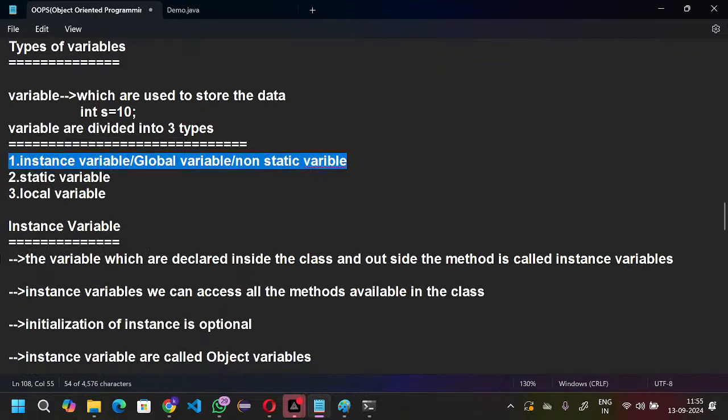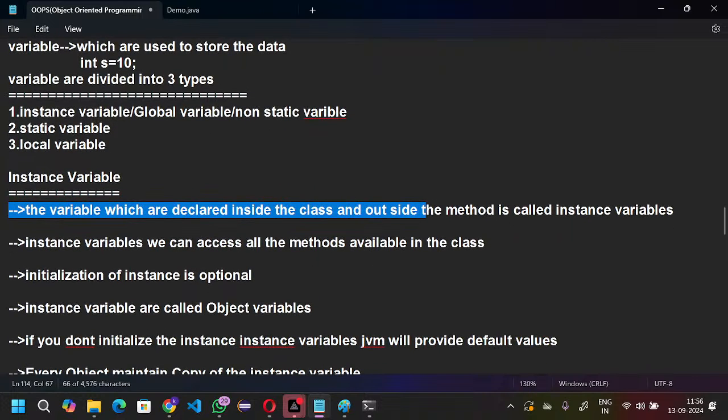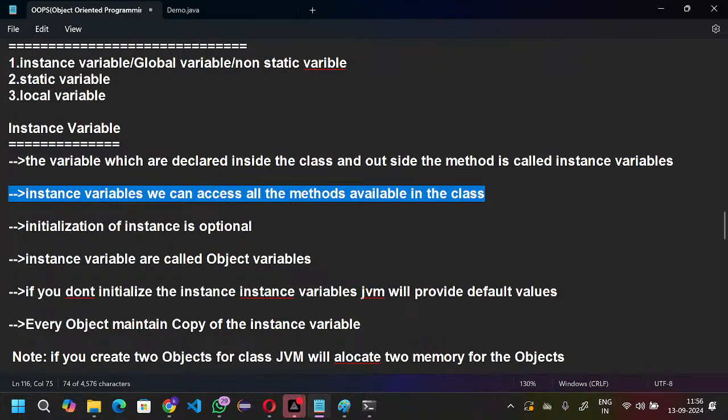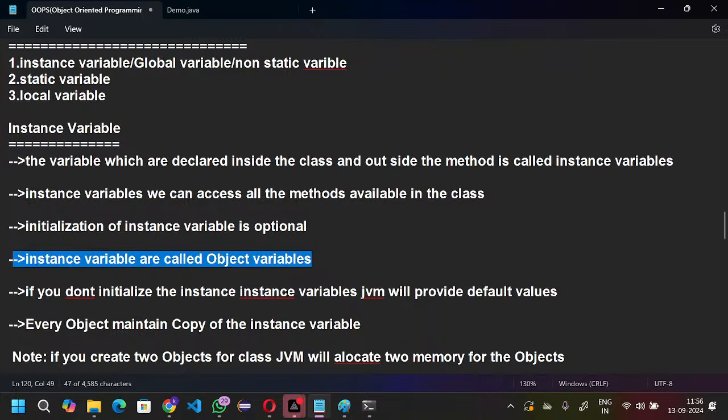First point: instance variables, we can access in all the methods available in the class. Next point: initialization of instance variable is optional. Next, instance variables are called object variables.